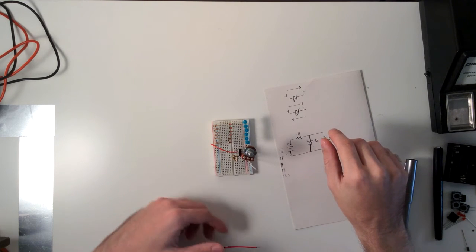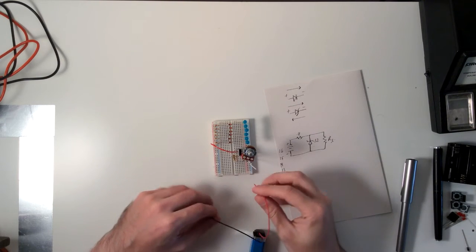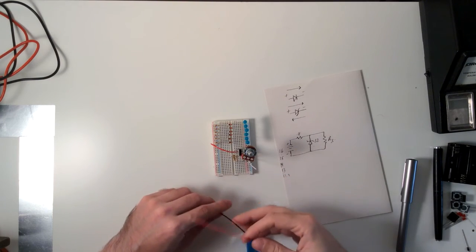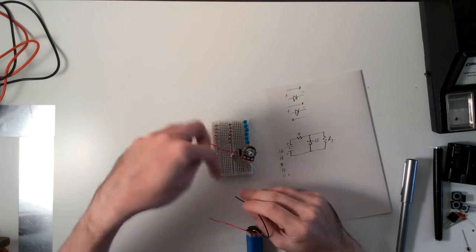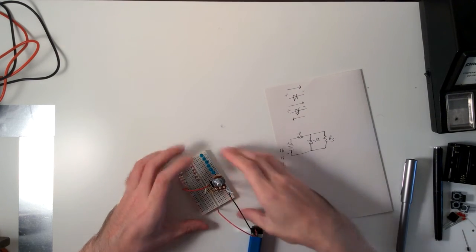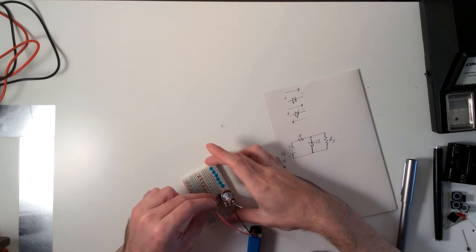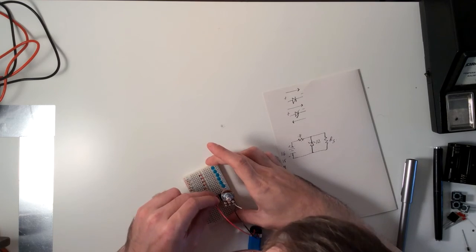But I can sort of show you how the circuit works with the little 9-volt battery here. So all of the math and components here are set up for running off of 12 volts. So we won't get a full demonstration of the circuit running, but we'll get something close.